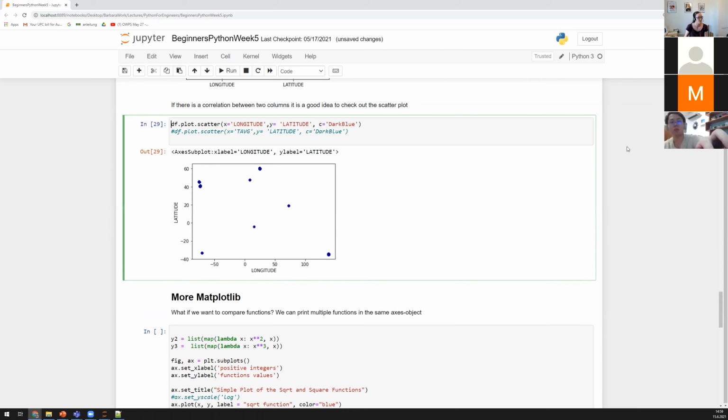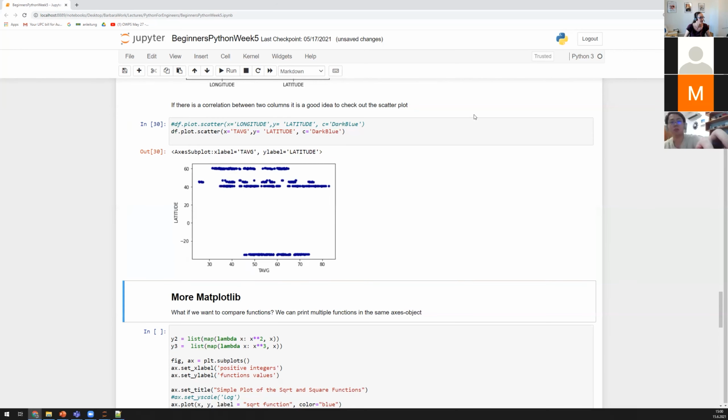What is maybe more interesting than the distribution of longitude and latitude is if we look at the average temperature and the latitude. Latitude tells us how far north or how far south something is. If we now do this scatter plot with the average temperature and the latitude, we can basically see if the average temperature depends on whether you're up north or down south, and how much it depends on that.